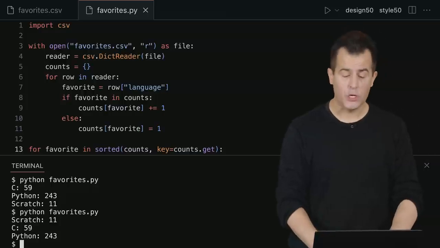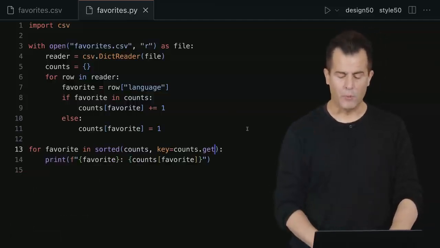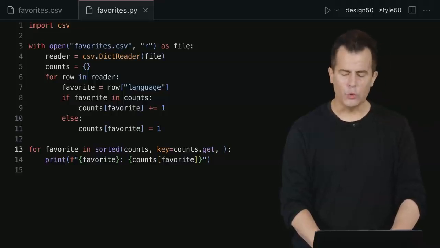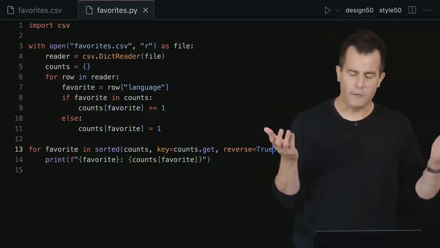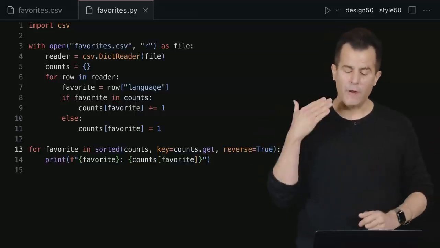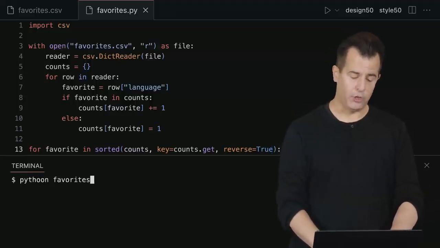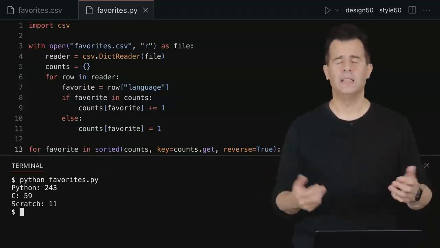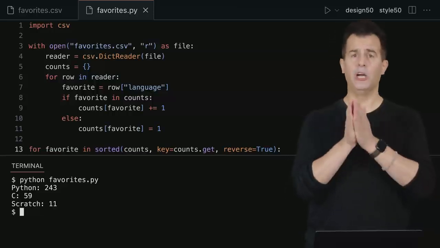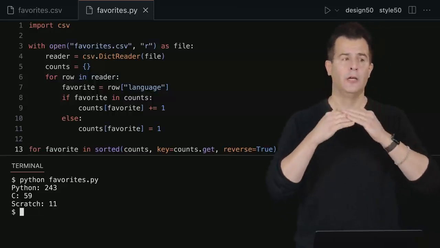If you consult the documentation for Python's sorted function, you'll see actually that there's another argument we can provide to sort it. Let me clear my terminal here and close it for a moment. And let me say that, you know what? Whatever you do with sorting, go ahead ultimately and reverse it. So set reverse equal to true. Clearly, the default value must be implicitly false. But if I reverse that order by getting each count, now if I run python favorites.py, enter, now finally, all these minutes later, I have a proper analysis of everyone's favorite language ordered from most favorite to least favorite.